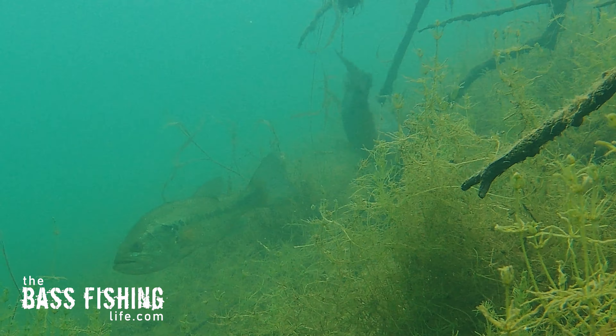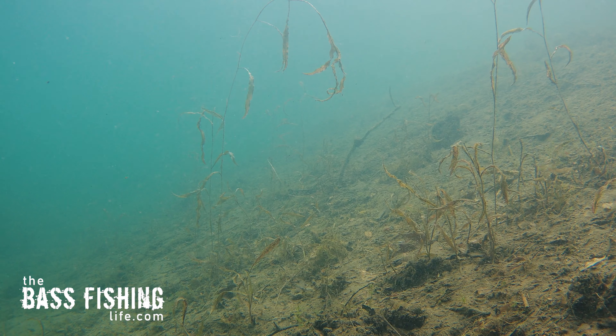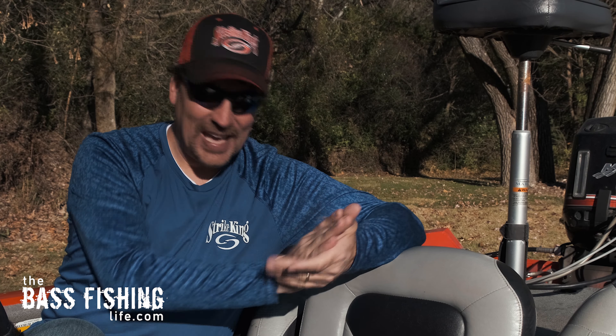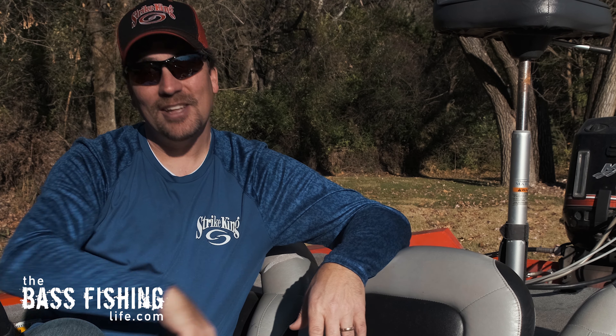If you like to fish deeper and you're using your electronics, I like to focus on finding the baitfish or schools of sunfish. I've seen schools of 80 or 100 bluegills just hanging out on ledges — that's pretty easy to find on your electronics, especially with side imaging. Then I'll start to break down: do I see anything in the bottom composition? Is there a stump, a big boulder, or a brush pile out there? So to find subtle differences deeper, locate the baitfish and the prey species, then take a closer look at what might be there that a three, four, or five pounder is set up on tight. If there's food there, there's a good chance a bass will be there too.